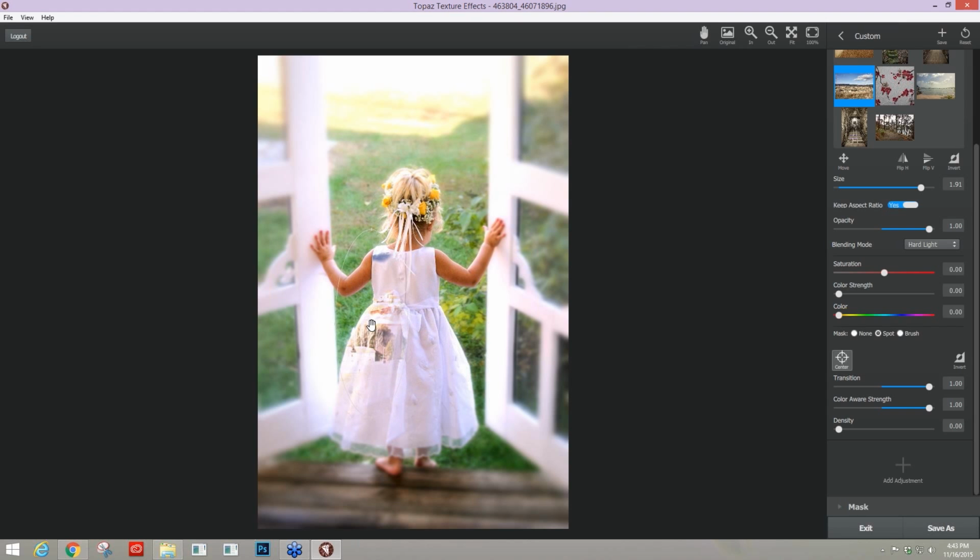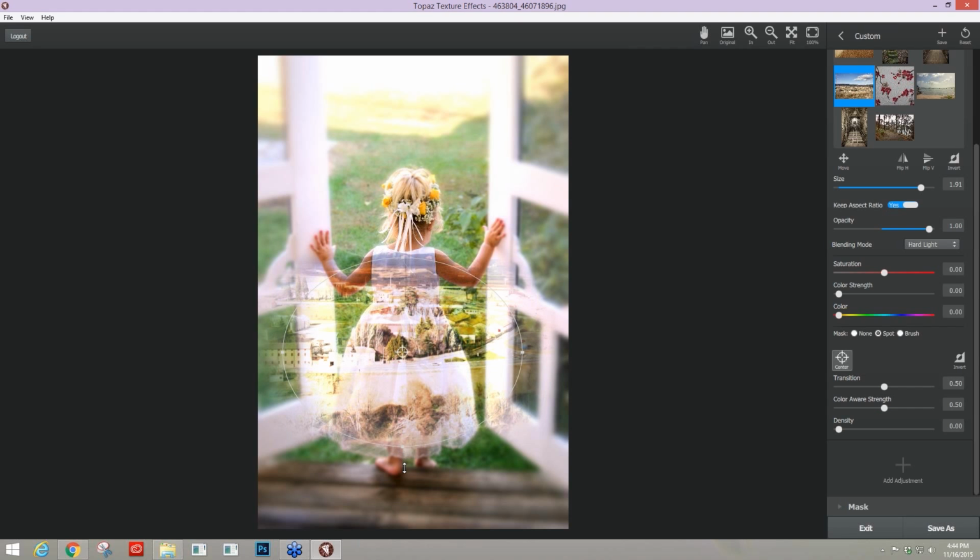So for example, let's say this is actually a really good example. Okay, so let's increase the size of this point, and I'm going to take my color aware strength off. Okay, so now I've increased the size of this point. If I want to only affect the white within her dress, I can try to do that.